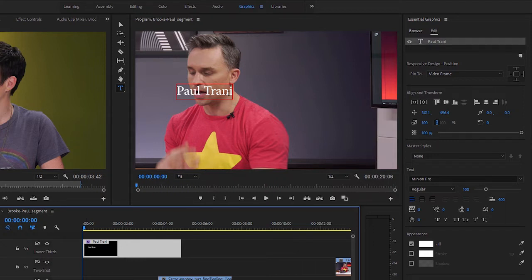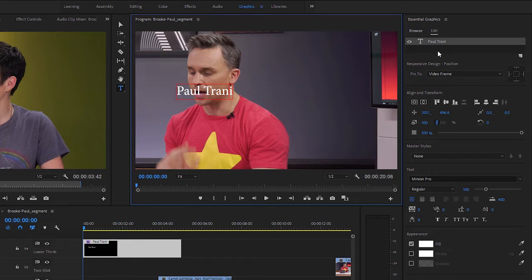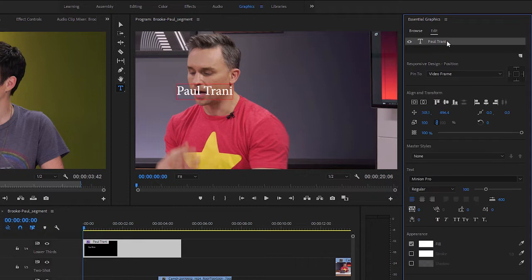Once you've added your text, you can begin to change the settings for it in the Essential Graphics panel. And you'll notice that the Edit pane of the Essential Graphics panel has come up automatically. However, I need to select the whole item, and at the moment I'm in the process of editing the text. So I need to deselect and then reselect the layer. I can do that by choosing the Selection tool and then clicking on that item, or just in the Essential Graphics panel, I can click away from the layer and then select it. And now I've got the whole item and I can make some changes to it.